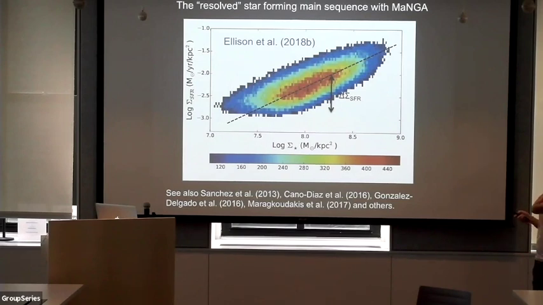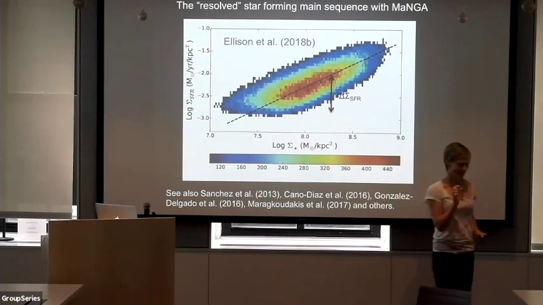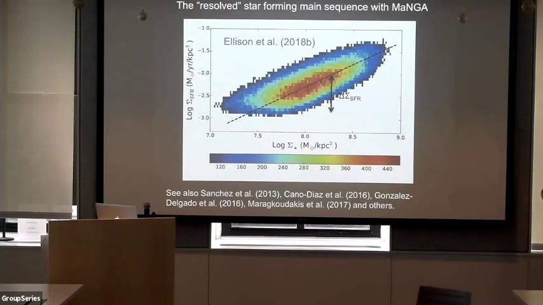So then what I can do is for any given spaxel, I can say, well, I know its stellar mass surface density. So I can predict from this line what its surface density of star formation should be if it behaved normally. And if it's above that line, it has a positive delta sigma SFR, so it's star forming at a greater rate than I would expect for its stellar mass. And if it has a negative value, it is star forming at a lower rate than I would expect for its stellar mass.